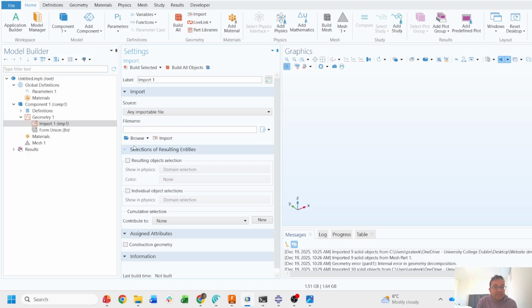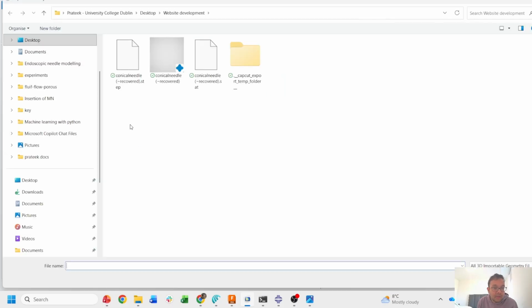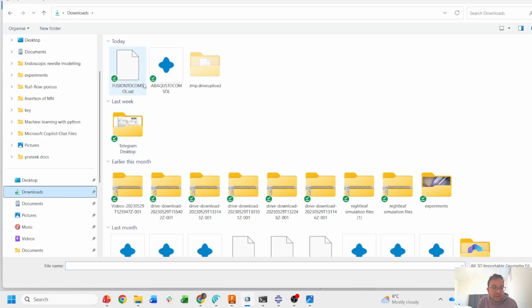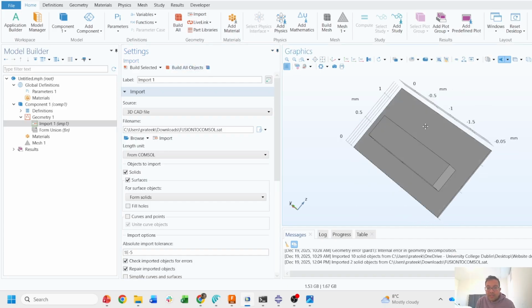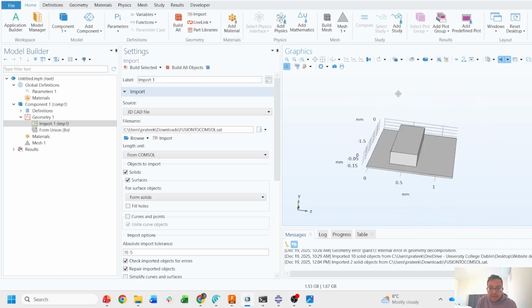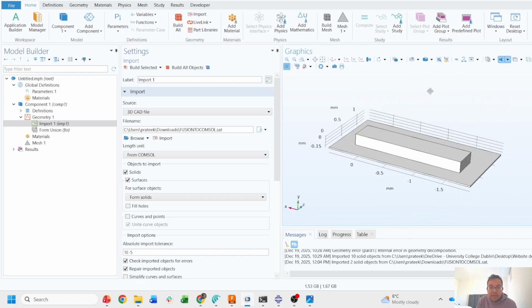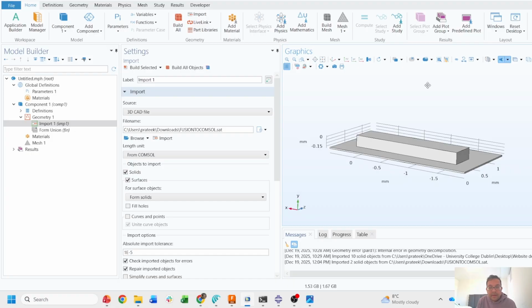So click on any importable file, browse, and find the file where you saved it. It's in downloads. Click on Fusion to COMSOL, okay, and build all. You see here those two files have been imported successfully in COMSOL.